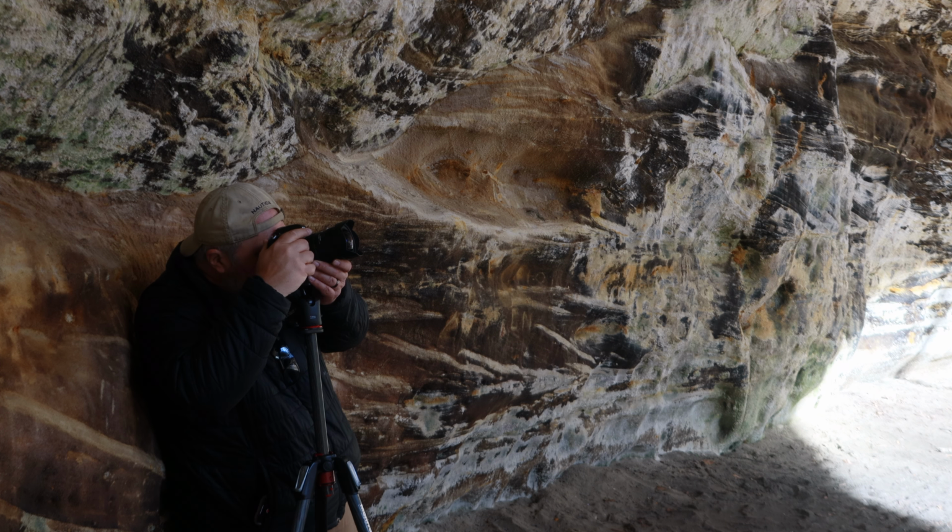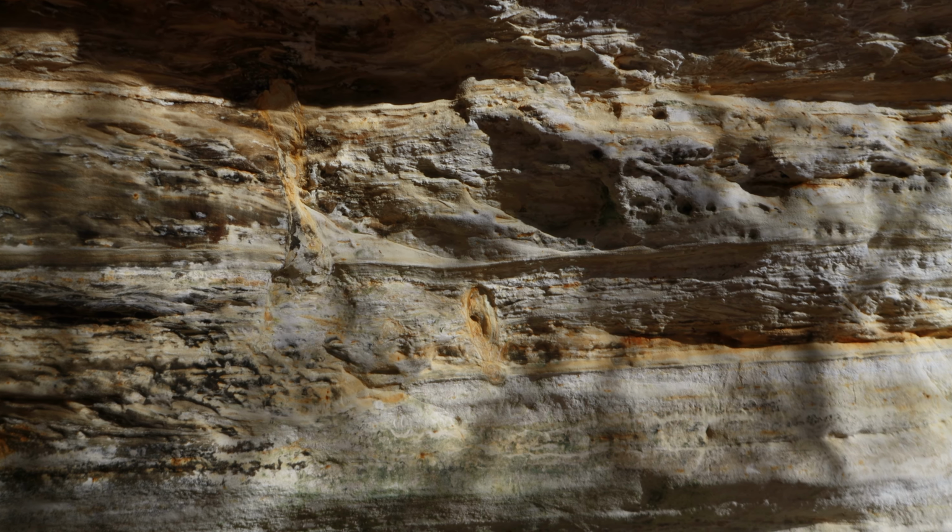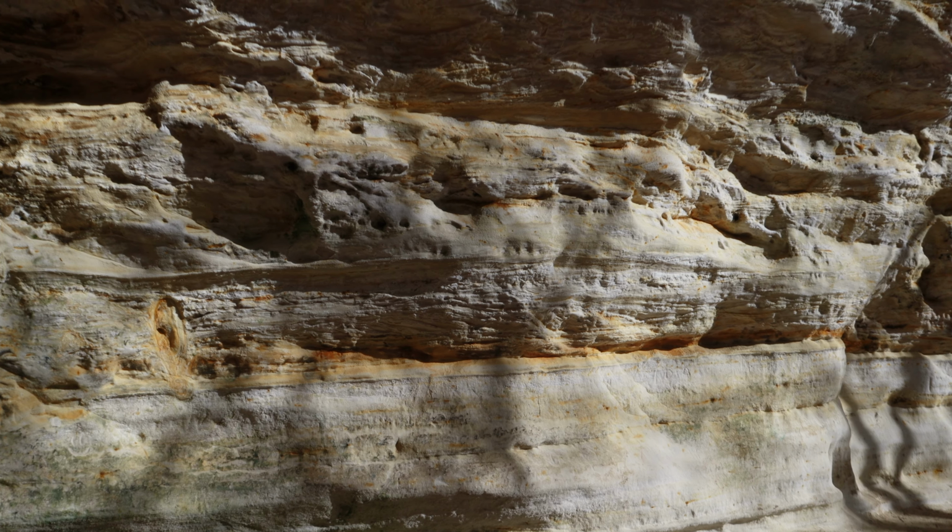So I've got the Nikon D850. I have two lenses. I got my 12-24 Sigma lens, and I've got a 24-70 also Sigma lens. What I've got on it right now is the 12-24, so I can be wide enough to get as far back into the overhang as I can, because the light and the texture is really creating some cool atmosphere, and hopefully I'll get some good B-roll to show you guys that.